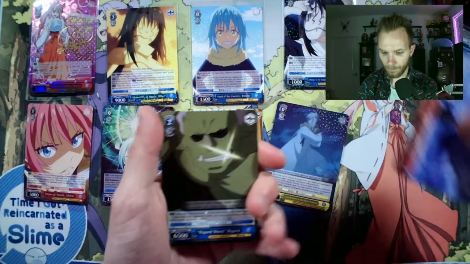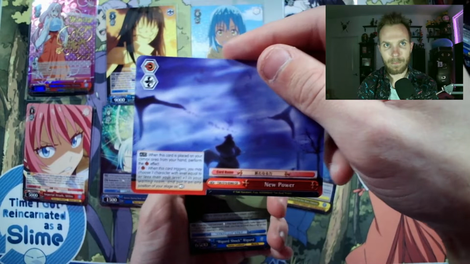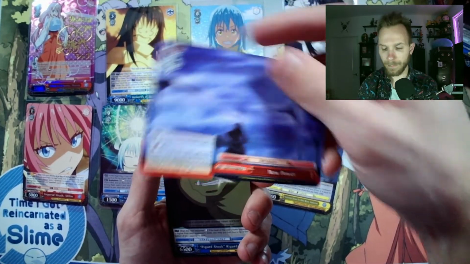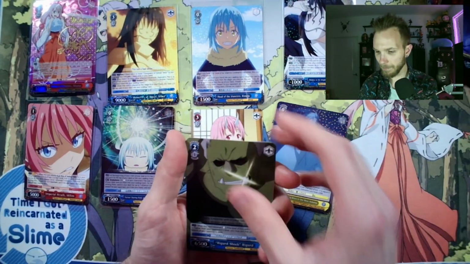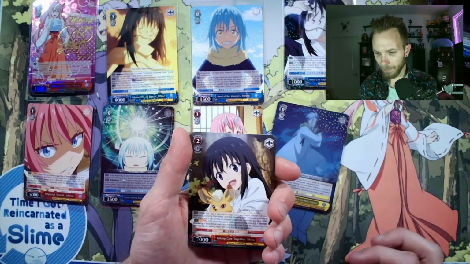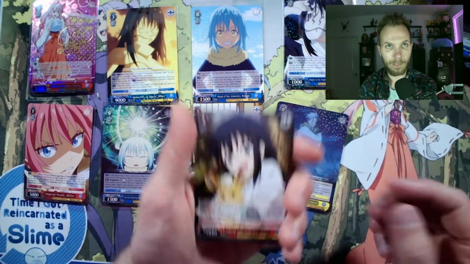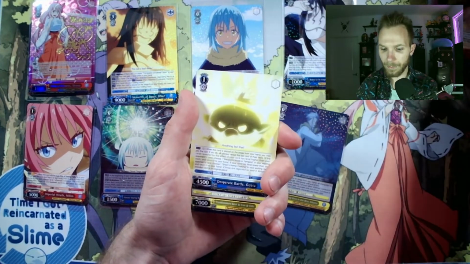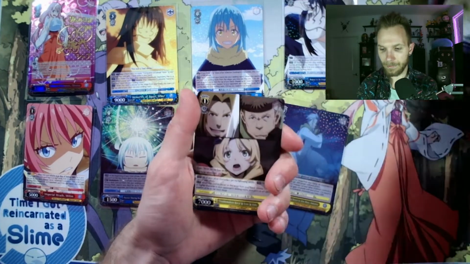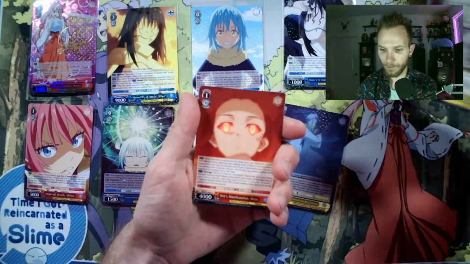Let's see here. Alright, so we have our new power. It's probably my least favorite card in the set, just because a lot of these highlight important moments, and while that does highlight an important moment of the anime, it doesn't really capture the moment like some other cards do.